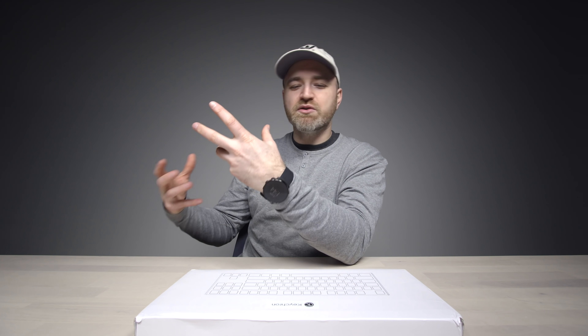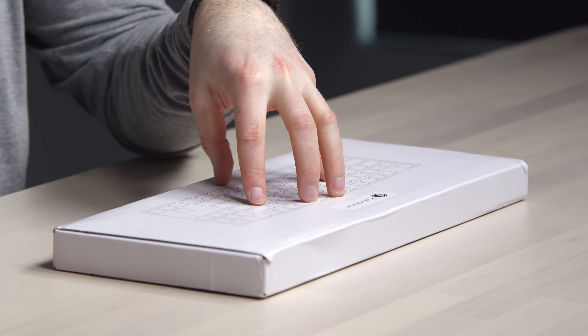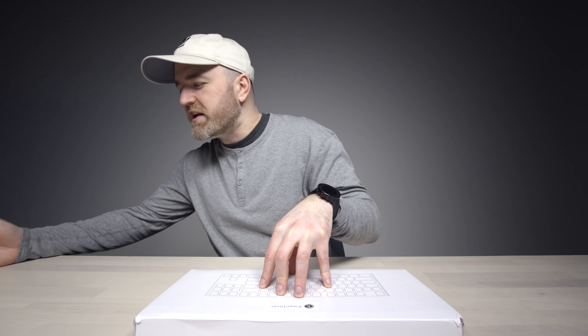I've been on a mission — some call it a rampage — to promote or at least look at and talk about the wonders of mechanical keyboards. Today I'm on the fence a little bit. This product in front of me is a mechanical keyboard but it claims to be the world's thinnest. So you have these worlds colliding: thinness, mechanical key switches — can they co-exist? Can it all work or are we compromising too much? They're trying to do it all.